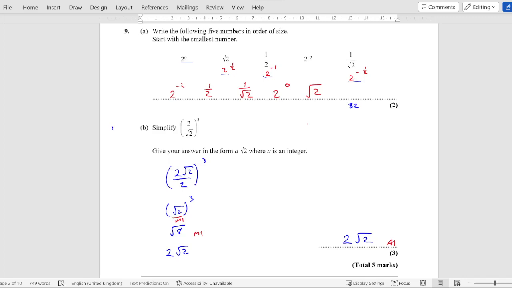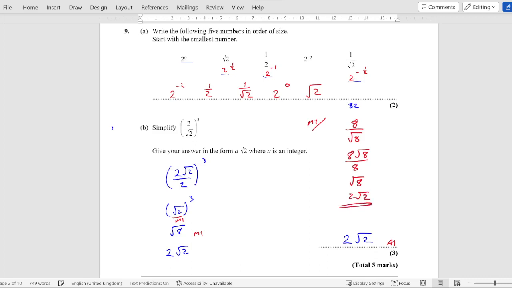By that I mean, I'll do it as a second method just to talk you through it. If you weren't confident with this and you wanted to cube first of all, that would have been 8 over the square root of 8. So that gets rid of the cube straight away. And then if you try and rationalise that denominator, times by root 8 over root 8. That gives you 8 root 8 over 8, which gives you root 8, which gives you 2 root 2.